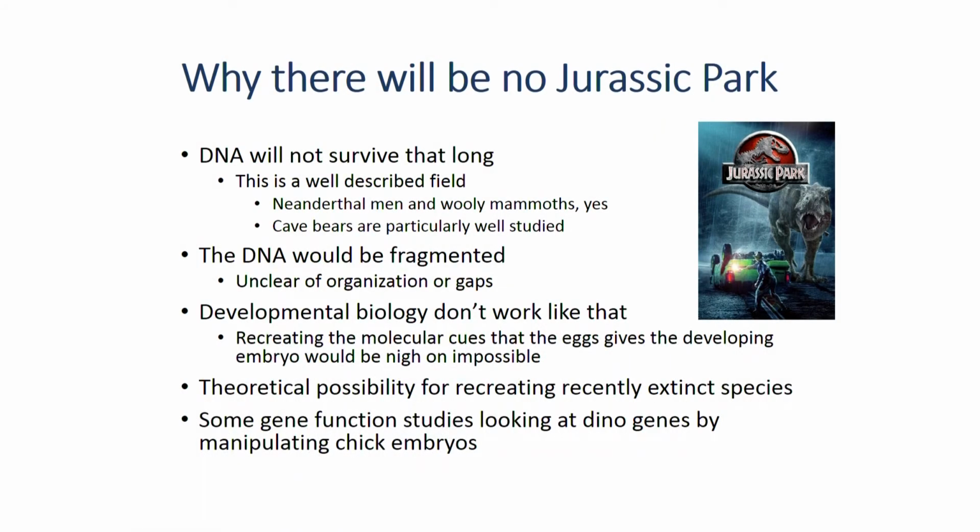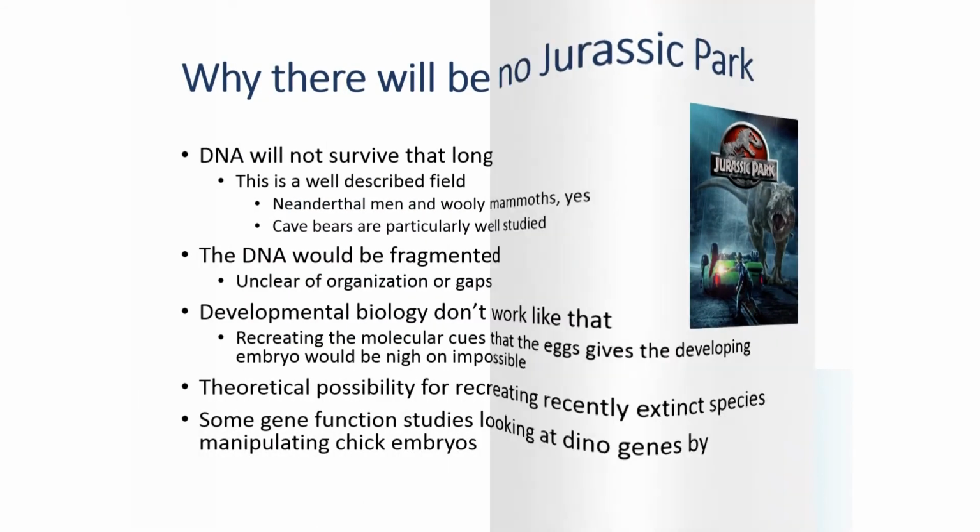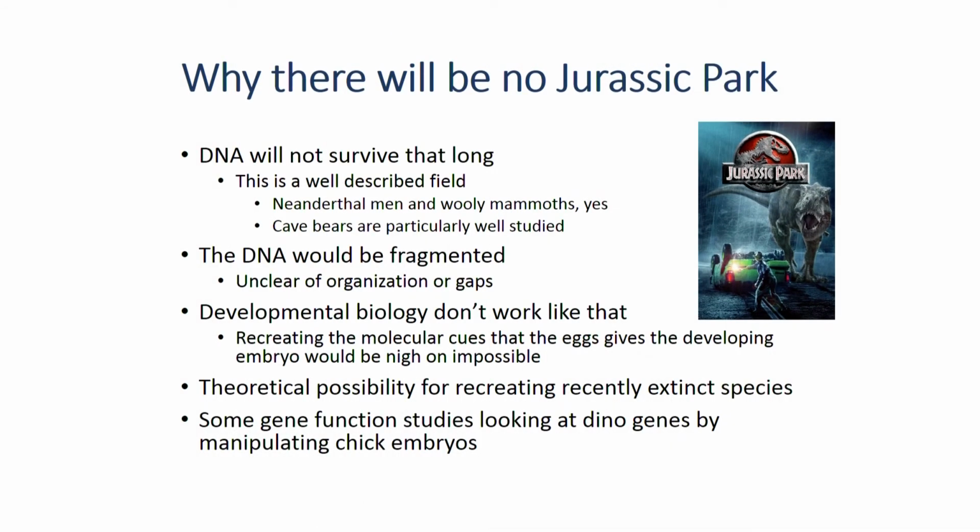But basically, the crux of this article was, first of all, the DNA won't survive that long. This is actually a well-established field. We've got Neanderthal men and woolly mammoth DNA. Cave bears are particularly well-studied, but you can get an idea of how ancient DNA degrades, and it's a long time before 66 million years. It would be fragmented, unclear of organization and gaps.